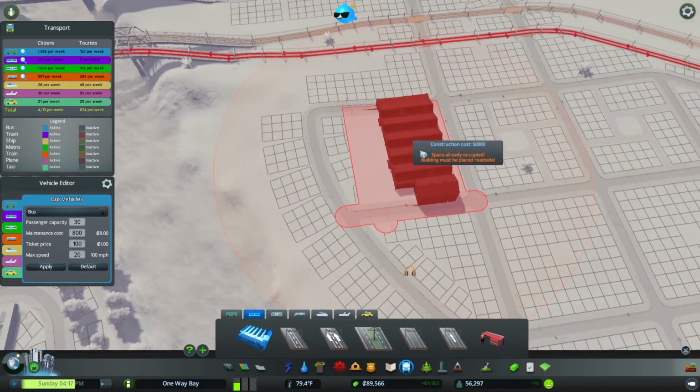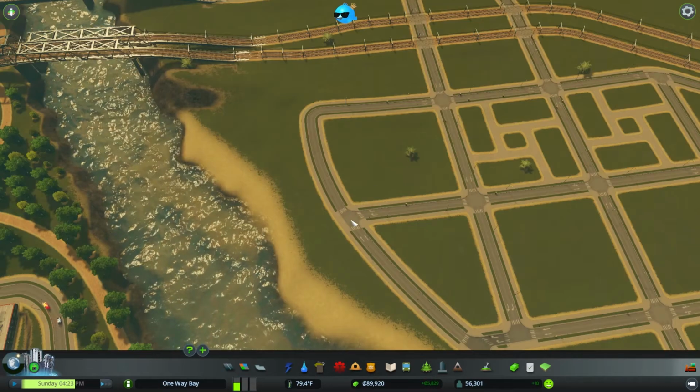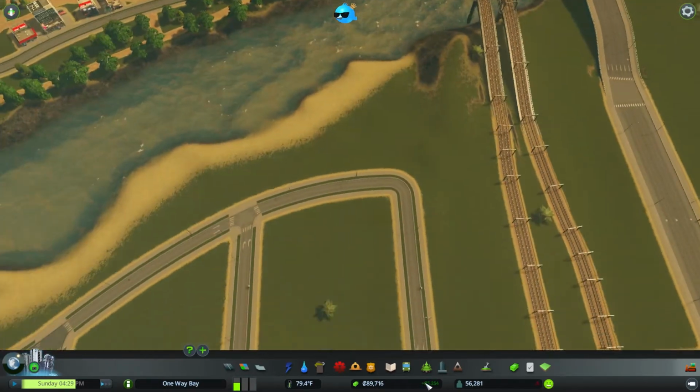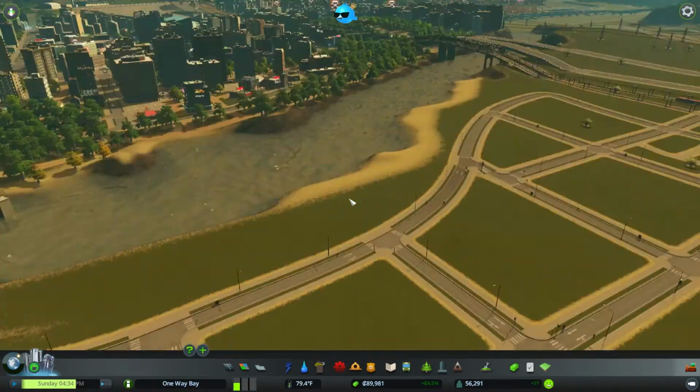I was thinking of putting it maybe right here, and then I'll have to adjust this one out. I do want to put some parking lots over here, because you'll see what I want to do with the Riverwalk kind of area, and we'll get that done as well.